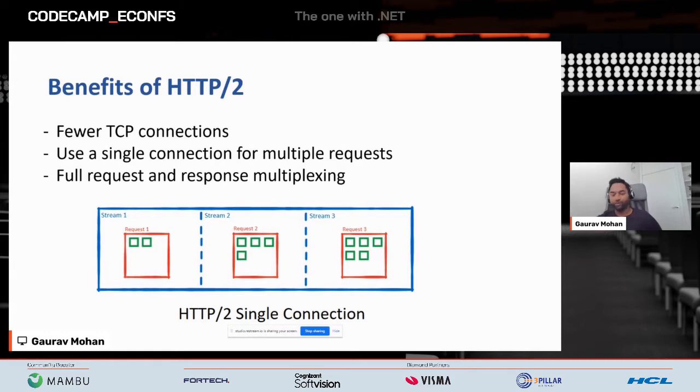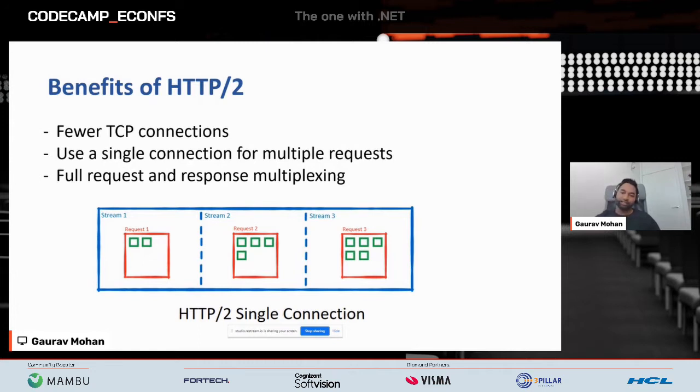And even before going into that area, when HTTP 1.1 came in, you can basically send a large message to the destination, and you can open up one single connection and keep it open in an idle state and reuse that connection to send multiple requests. But the only downside is that the requests can only go one after another. So if you have to send three requests, the previous request has to finish before the next one can go.